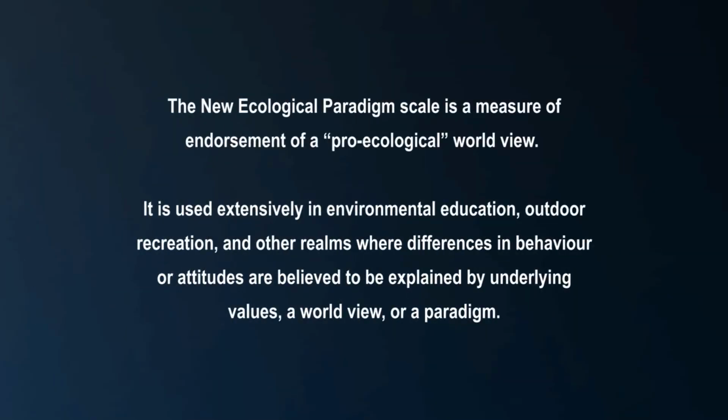And towards the end, we come to a very important issue, and this issue is the new ecological paradigm. This is the measurement of endorsement of a pro-ecological worldview. It is widely used in environmental education, in outdoor recreation, and in realms of differences of attitude between people, between countries, or even worldview. Basically, this new ecological paradigm is given a major 15-point scale having 5 major areas. This is called a multifaceted scale of the new ecological paradigm. This 15-item scale will consider these 5 points.